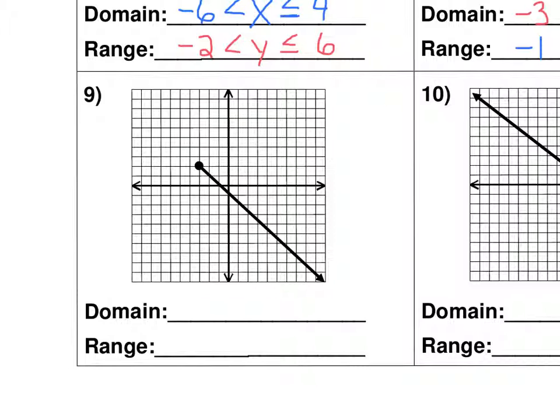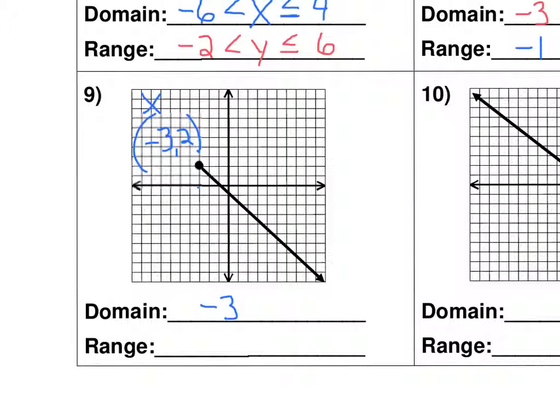Start by listing this point. So here you have (-3, 2), and that's the only real point that you have at the beginning, because there's no point at the end. So this is your x. If you look at your x, you're going to put -3 here. So that's what your x is.